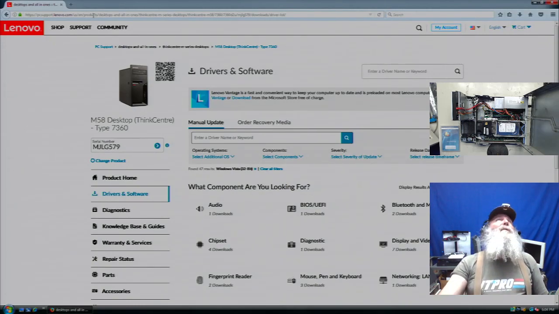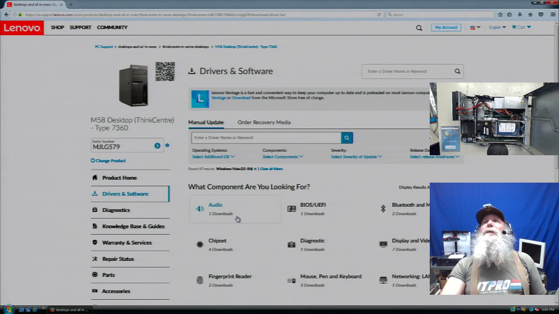So they had a bunch of different little form factors. And I went through and I put in the serial number, for those of you that have experience with the Dell service tags, same thing. Okay, so we did networking, LAN, display and video.